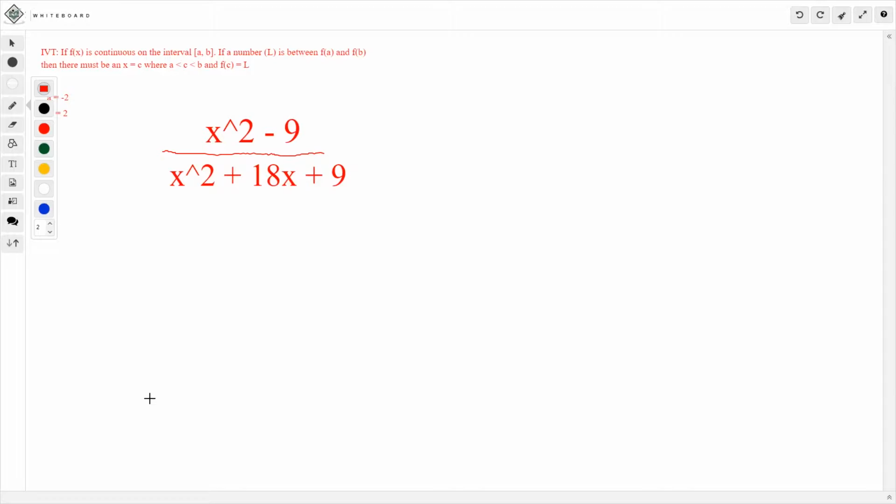But you may be asking, how do I do this without graphing? Well, to do this without graphing, we're going to try it with this equation right here on the same interval that we've been using while graphing. The first thing you're going to want to do is look for any discontinuities in the domain. To do that, you're going to want to factor to find any holes or asymptotes.